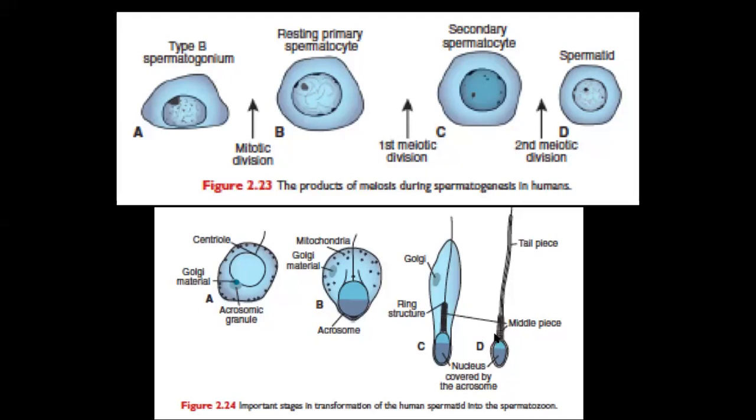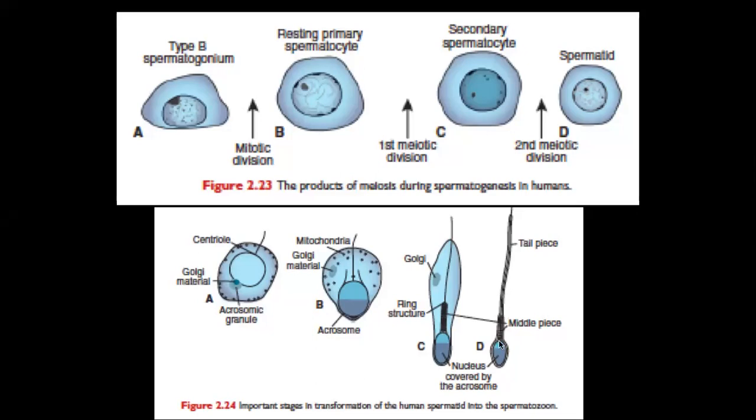What does the neck contain? The neck contains only the proximal centriole. What does the middle piece contain? The middle piece contains the mitochondrial sheath. The rest of the axial filaments, which are not covered by mitochondria, is called the tail piece or principal piece. What is it doing? The sperm is supposed to fertilize the egg, so it requires DNA, genetic material, which is inside the nucleus. It requires proteins which will break all the barriers, present in the acrosomal cap. It requires energy to move, so the mitochondria are here. It requires movement, which comes from the tail. So this is the specific shape of the sperm.